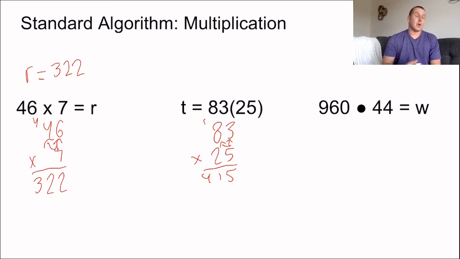Now again, most students are going to forget this, but not high quality Comstock students. We're going to add that placeholder 0. Now you might be wondering yourself, Mr. E, why do I have to add that placeholder 0? Is it just because you tell us that we have to do this and we have to listen to you?